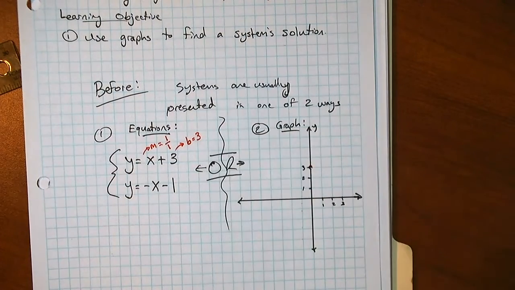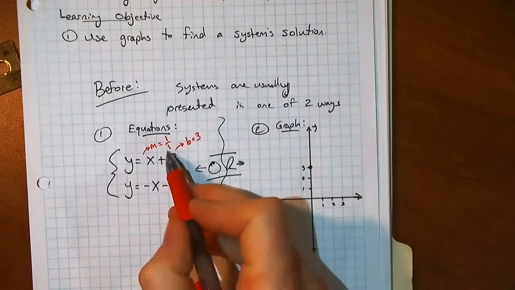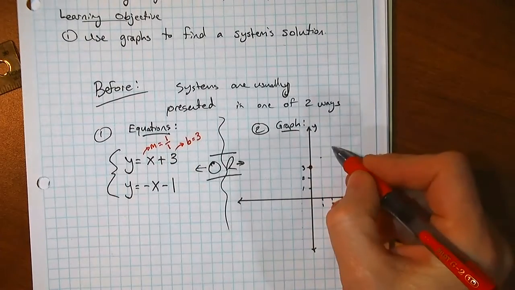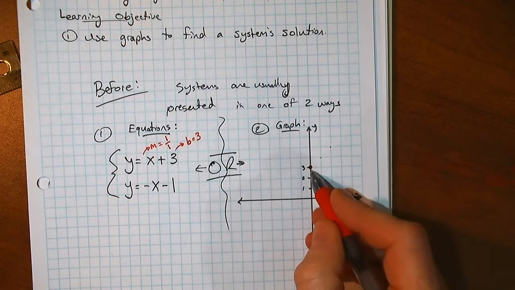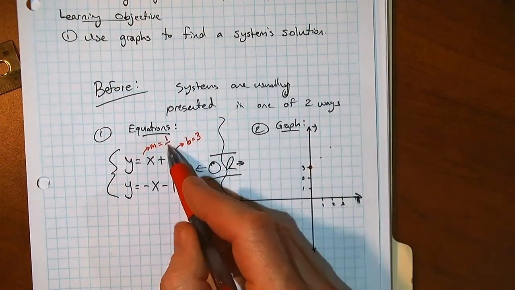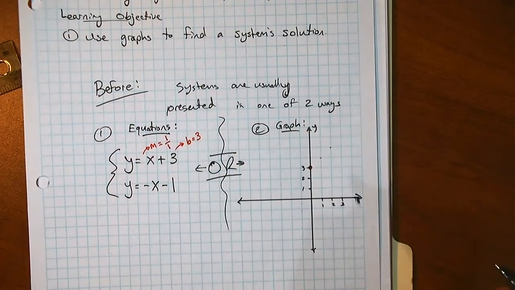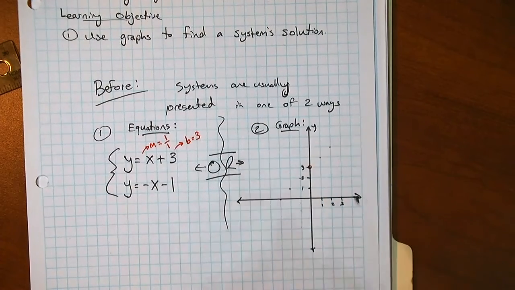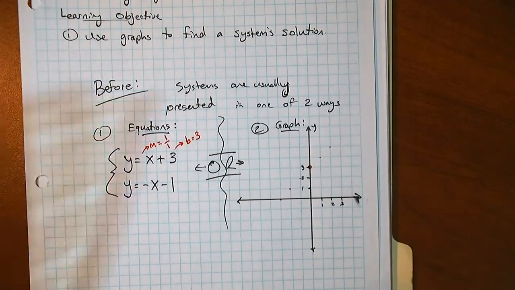So I've got a point right there. And then I'm going to count my rise over run as a 1 over 1. Boom, boom. And I've got a point there and a point there. And of course, we can always think of it as going -1 over -1, because that would simplify to be the same slope. So down 1, left 1 would also work. Okay. But I'm getting a line that looks like that.